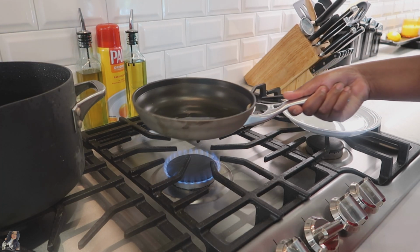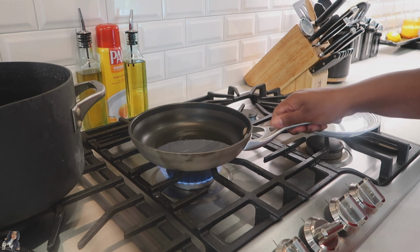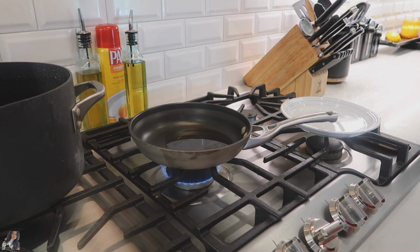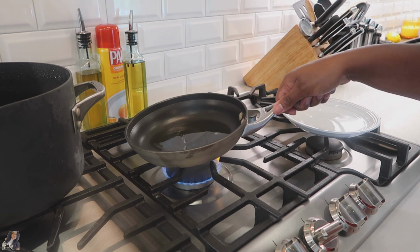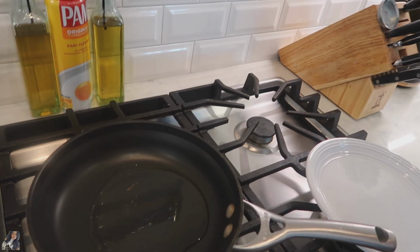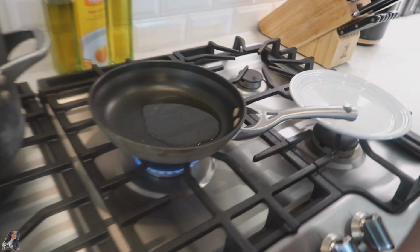So you want to move that oil around. And you know it's hot when it start moving. It'll start moving to one side. So you know your oil hot. That's how you know. See that? See how it's moving? That's how you know it's hot.